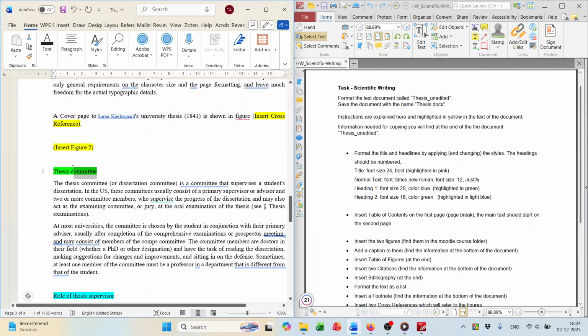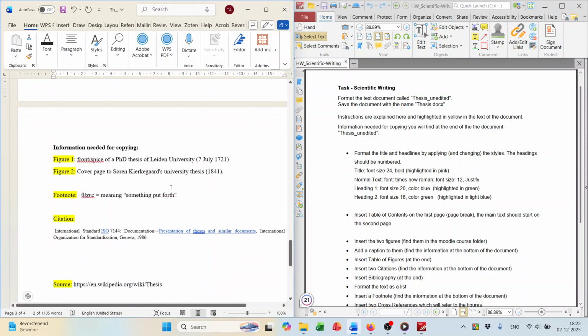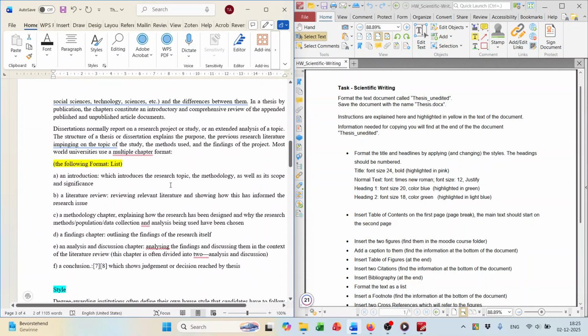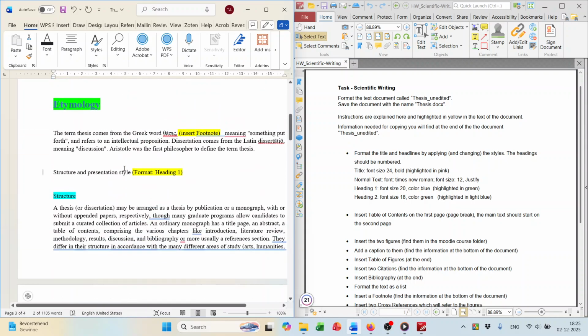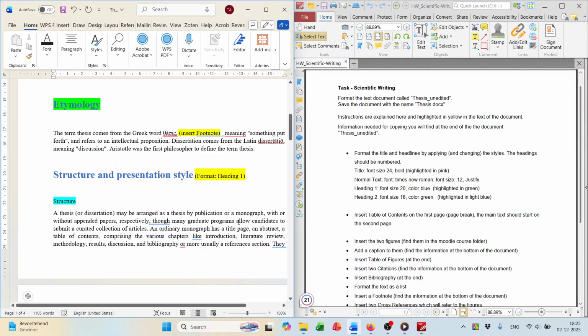And this is also highlighted in green, so I go to styles and make it heading 1. This is also instructed to format as heading 1, so I select it, go to the styles and select heading 1. So this is done.